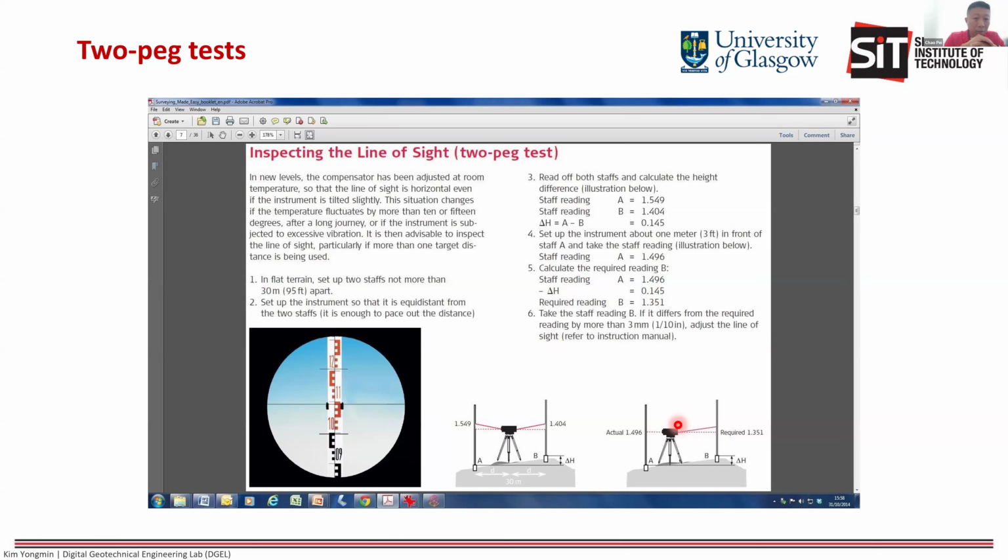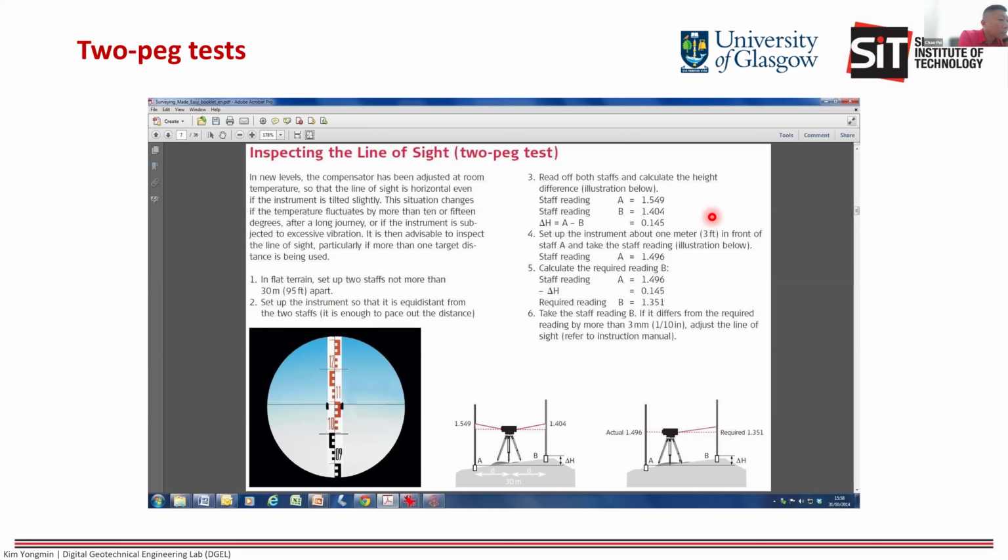Then you set up the instrument in between, at the center, so you can read the two staffs. After you read the staffs, you record them down. The staff reading at A is 1.549, and at B is 1.404.